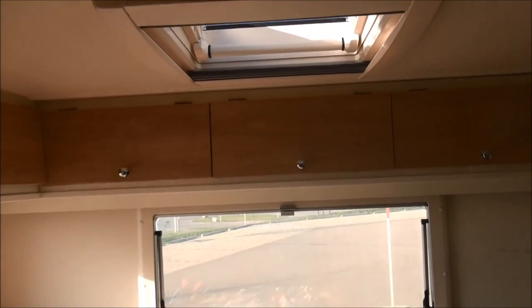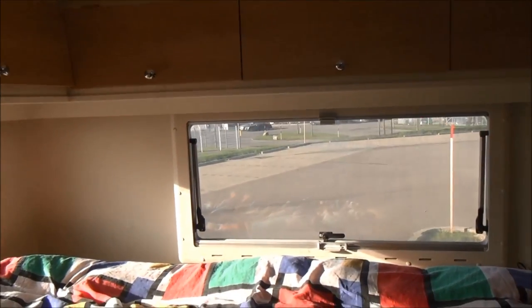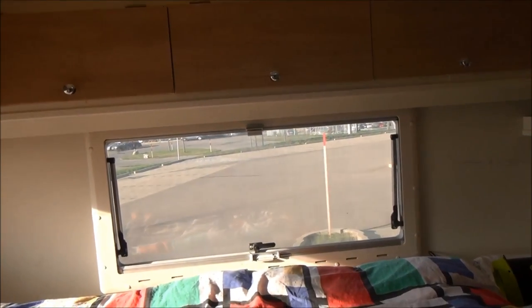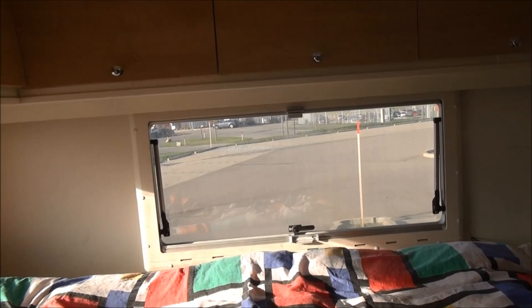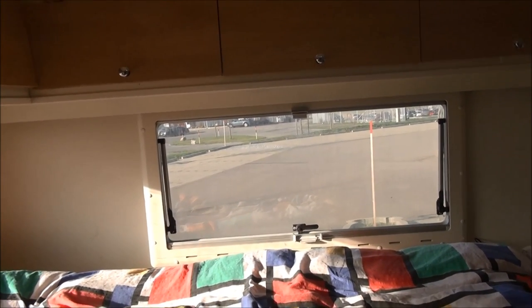Now how can one get excited about a skylight, you may think? Well, there are a number of reasons. First of all, on a nice sunny day like this, even if it is cold outside, there is plenty of light in the bedroom area. And it's particularly nice if, for example, you've got a situation where you can actually look out at the stars or you've got a wonderful view.